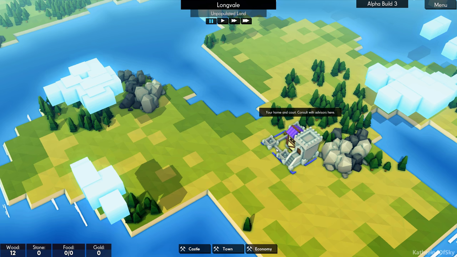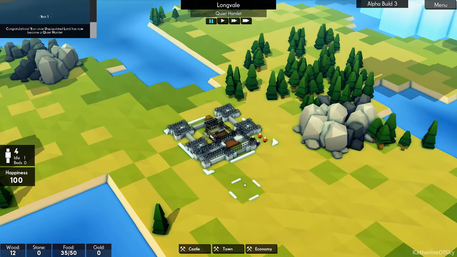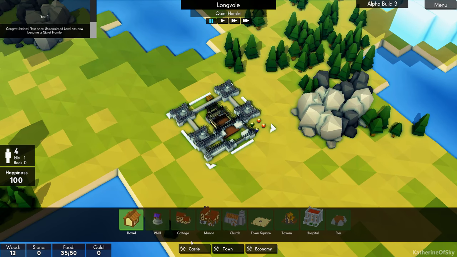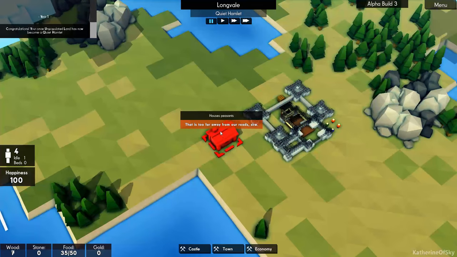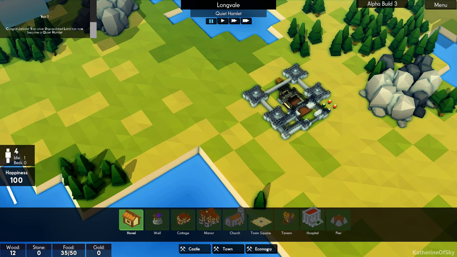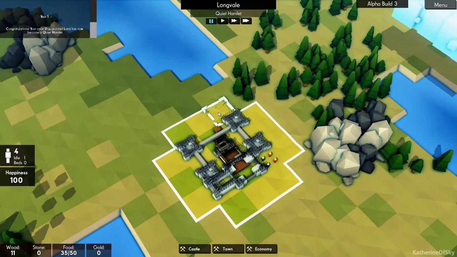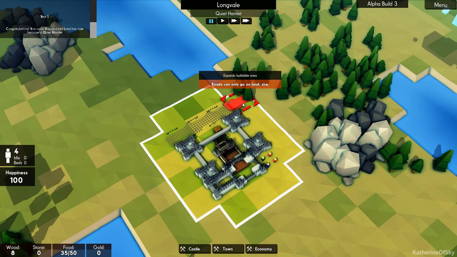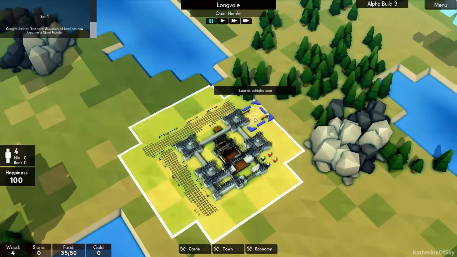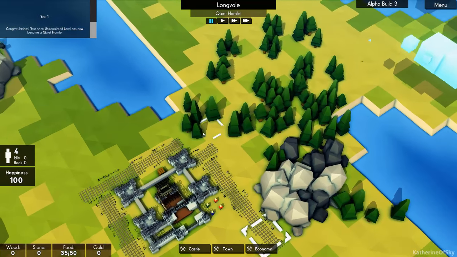Right, so put this here, plop, and we need our hovels, we need our roads first. Hello, roads. Hey, I haven't played this in a while, so forgive me if I kind of forget a little bit. But roads all around the keep for now, and then we'll build stuff on the other side.